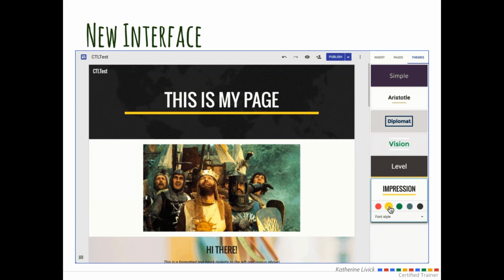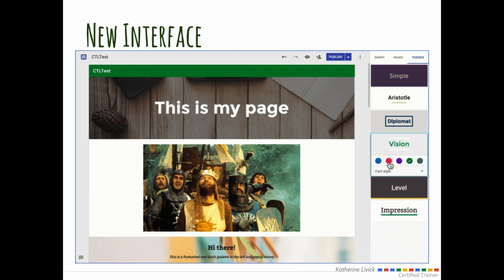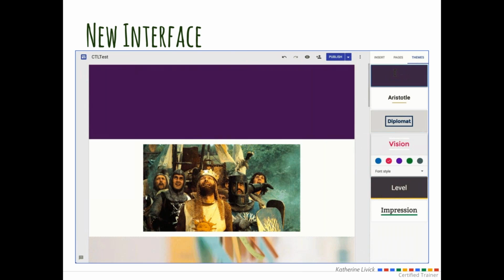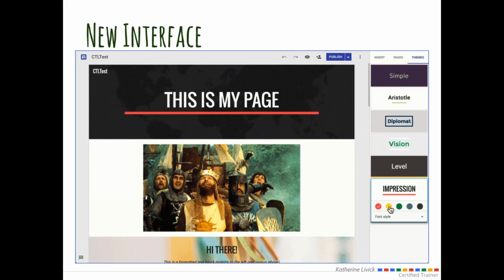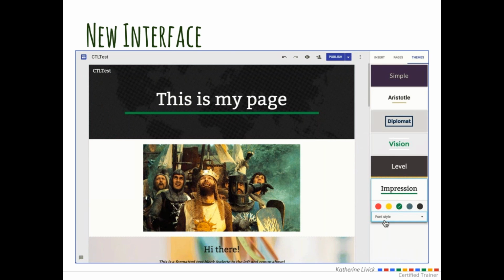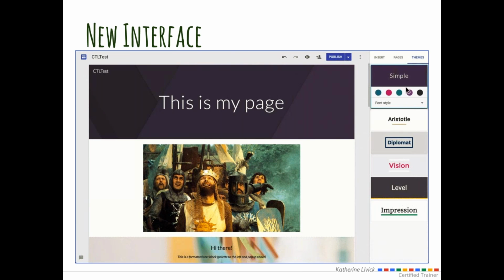But the idea is to help you adhere to basic principles of good web design to keep things simple and uncluttered and readable. And there are some built-in safeguards for this in this tool, and it can be a little frustrating at times, but you can see there are different text styles, and within those you can change your font and your color of your highlight. So you have a few themes that you can overlay.